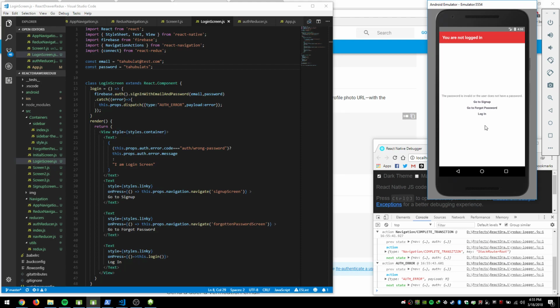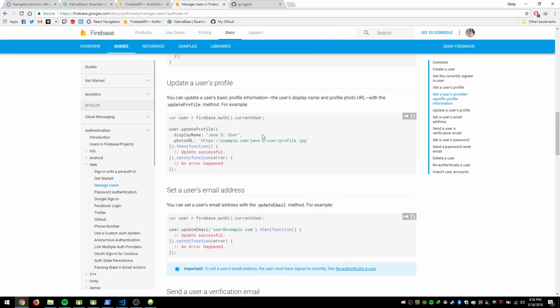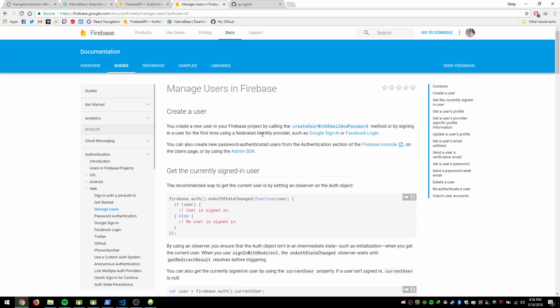Yeah, really cool feature of this Firebase. It makes your life easier. So if you don't have any budget to make any backend, you can use this Firebase.